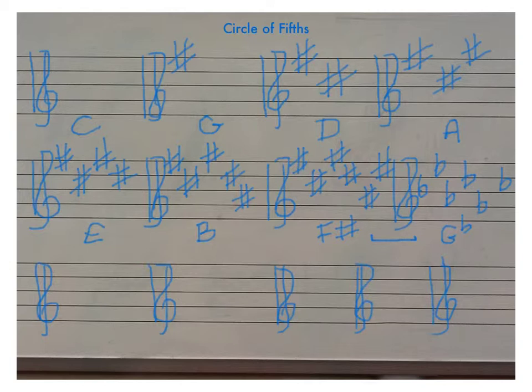Now, if the pattern continues and we're on a G flat and we're continuing to move up a fifth, then the next key would logically be D flat. Instead of adding flats, though, we're going to take flats away. So we've six flats here in G flat major. Now we're going to move to five flats: B flat, E flat, A flat, D flat, and G flat.